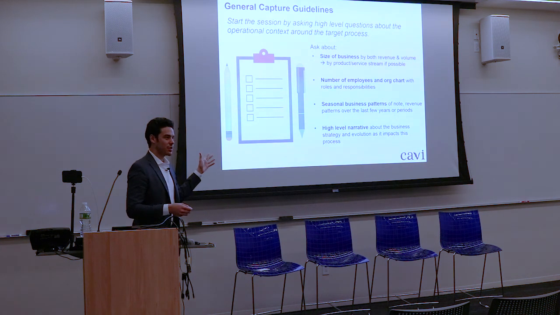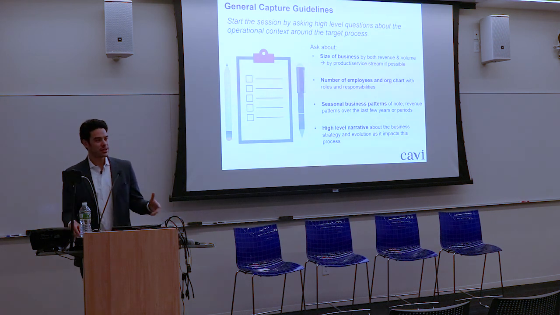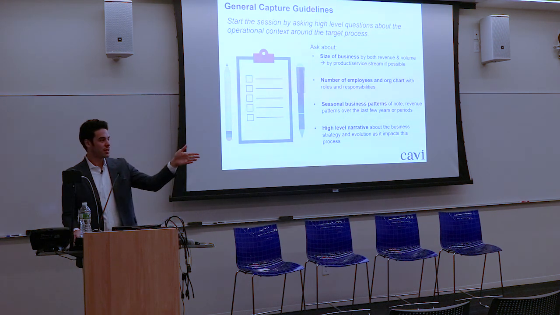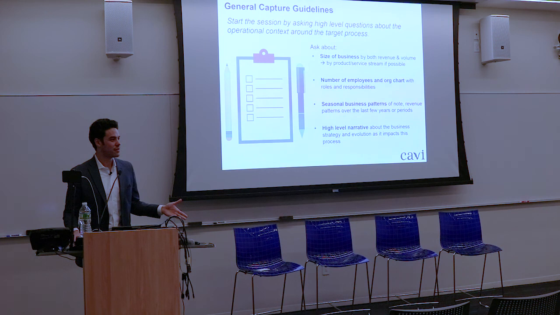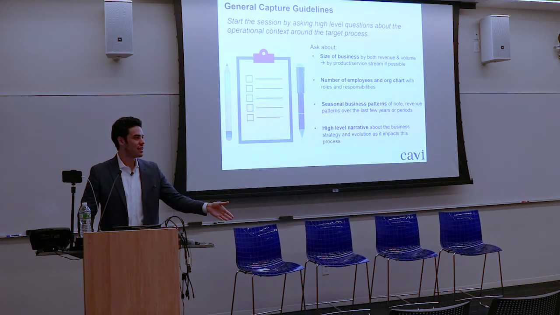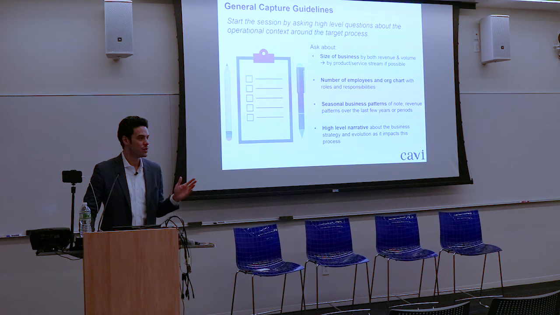So it may not make sense right off the bat, but if you ask this stuff a few times, you're going to see they're going to say, oh, actually, we're only like this between these months and these months. You got to know this stuff. If you're designing technology and you design it for 3 months out of the year, did you do requirements management correctly? Probably not. Because how is IT going to know this unless you get it?